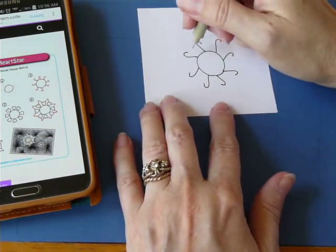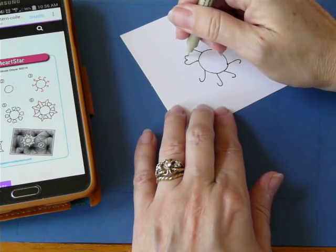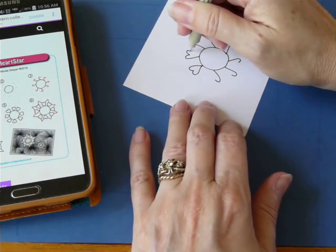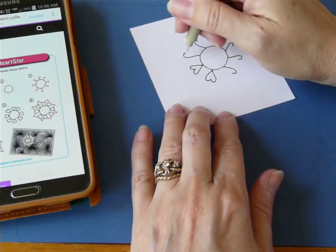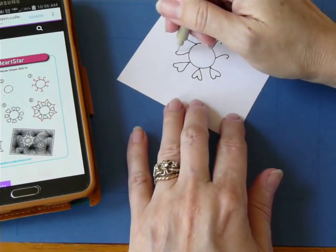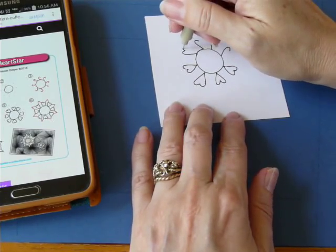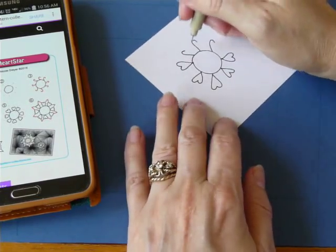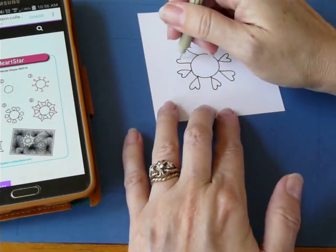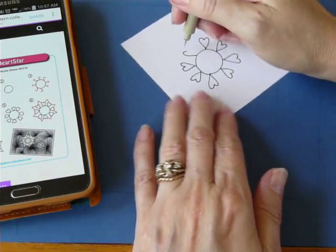I think I'm going to turn my page going the other way. Make sure you turn your tile. Don't twist your wrist into a funky shape. Just turn your tile so that you're going in a comfortable manner for you. That made those heart shapes fairly simple to draw, didn't it? Absolutely.